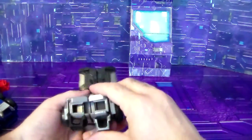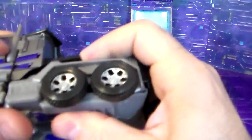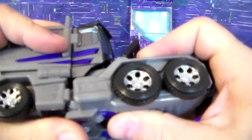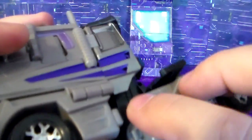Okay, so first let's go ahead and put these legs back and then just push the whole thing together. It's super easy. And then you just push in, you see? So here's his legs, you just push the whole thing in. And now, once you have the whole thing pushed together, there's a little tab right here, and there's a little slit underneath this. You just pop him in there.